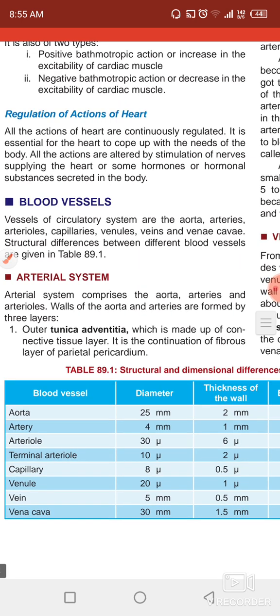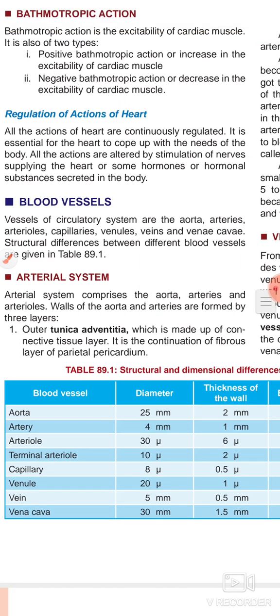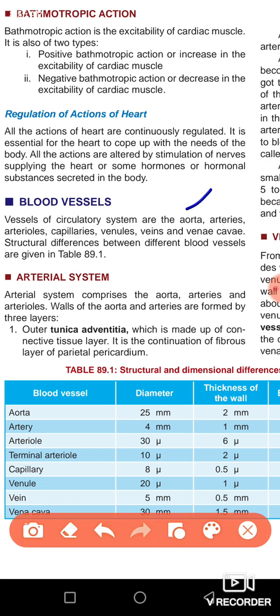Your cardiovascular system and your circulatory system is composed of all the vessels, and there are many types of vessels. You can see here all the vessels are written. First your aorta. From your heart, the aorta divides into arteries, then arteries divide into arterioles, then capillaries form. From capillaries the venous system is formed. First venules form, then venules join to give veins, veins join to give your vena cava, and then this vena cava again enters your heart. So this is the whole division of your blood vessels.